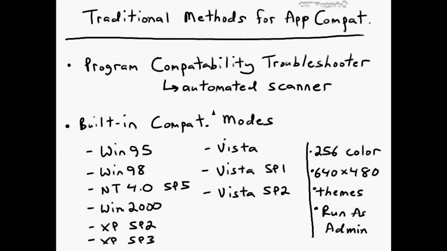Traditional methods for application compatibility. In Windows 7, we have this new tool called the Program Compatibility Troubleshooter, and this might be your first line of defense when you're troubleshooting an application that used to work in a previous version of Windows, but now isn't working at all, or perhaps is only partly working in Windows 7. Now, the compatibility troubleshooter's been around for a couple versions of Windows now, and traditionally what you had is a wizard-based interface that effectively gave you a candy-coated front end to accessing the built-in application compatibility modes in the OS. As you'd expect, Windows 7 kicks things up a few notches.